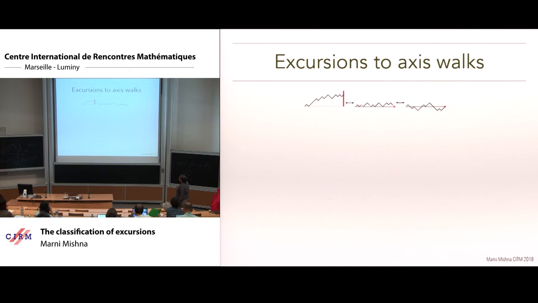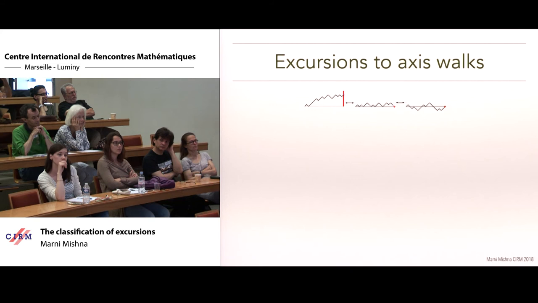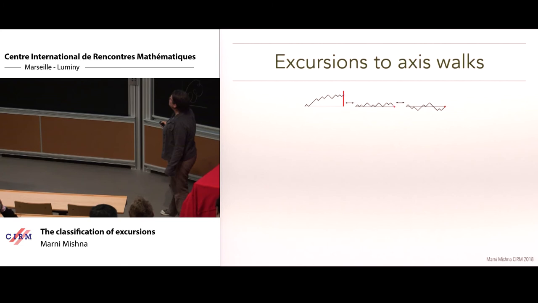So to go from here to here is quite straightforward. To go from here to here, what I'm going to do is every time I have a little purple leg, I'm going to flip it up. So now I'm not ending at the axis, I'm ending up in the air. Okay. So this is somehow a classical bijection between Dyck prefixes and these up-down walks, what are they, bridges perhaps, which end on the axis. So this is an excursion, this is a walk that ends on an axis, and this is rather classical.